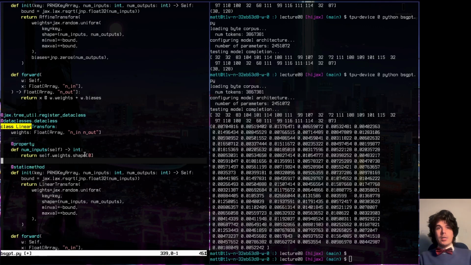Now, if you liked, you could go through all of these modules that you define, and you could have these intuitive properties that you can use for programming. And if I was writing a modular neural network library in JAX for general use, I would probably do that. I would probably add this feature so that you could easily access the shapes of the components without knowing about the internal implementation, to have proper encapsulation of things, and that would be really nice.